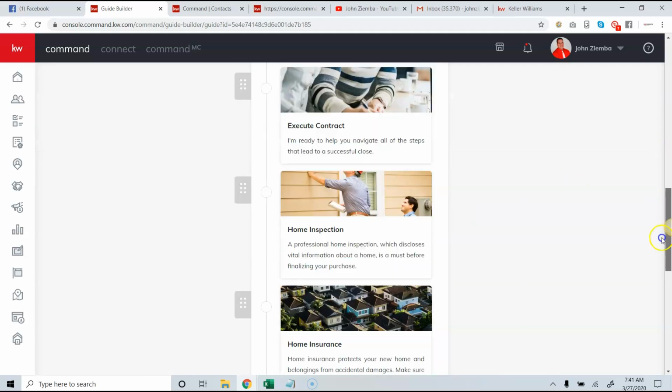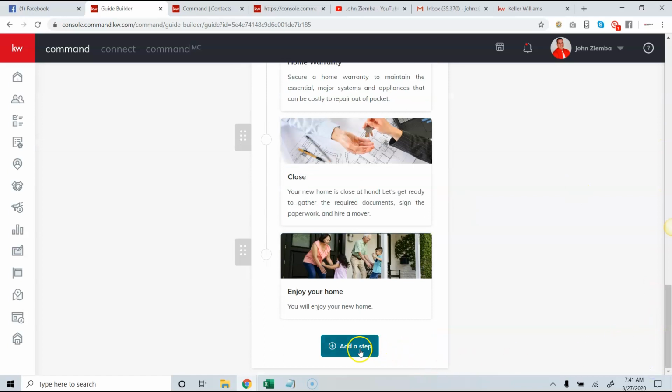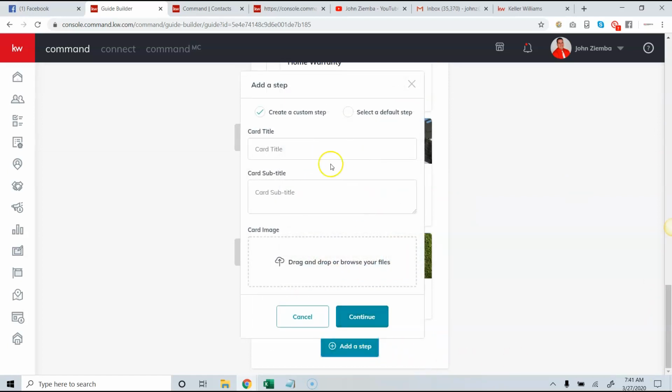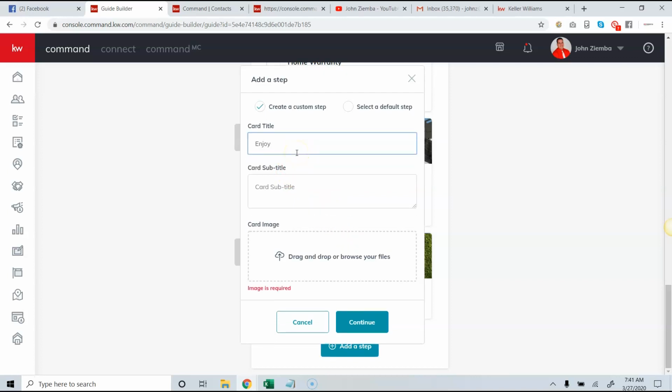If we need to add any steps here, we can just come down to the bottom and create a custom step, hit continue, and that will take all that information that we need here. So let me just say, enjoy your new home.